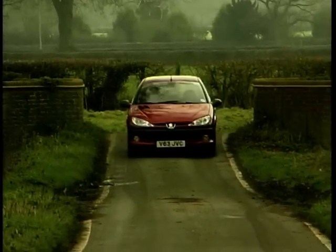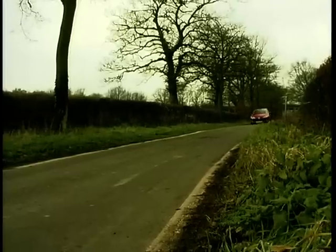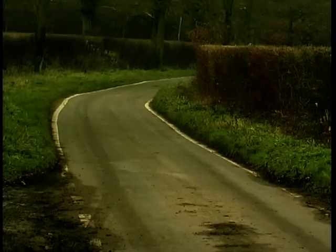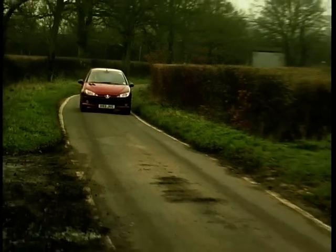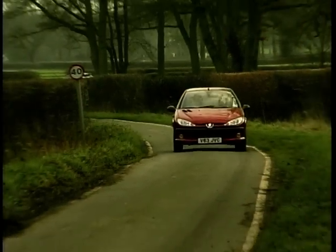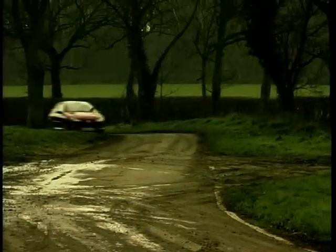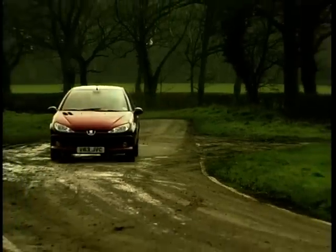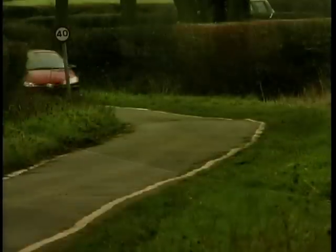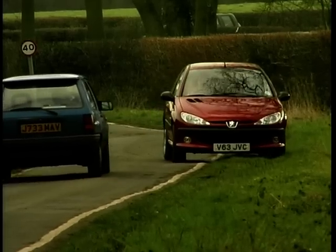I can remember the first time I saw a 205 GTI 1.9 and was amazed there could be an engine so big in a car so small. Today's top-spec GTI from Peugeot boasts a 2-litre engine and will dash from 0 to 60 in 8.4 seconds. The ride is soft and comfortable and the controls are very light and easy to use. But hang on — this is a hot hatch. The old 205 felt like a go-kart. This begins to feel perhaps a little too grown-up. The light steering could be seen as remote and rather distant, and the brakes, though very effective, could be operated by somebody else's feet.